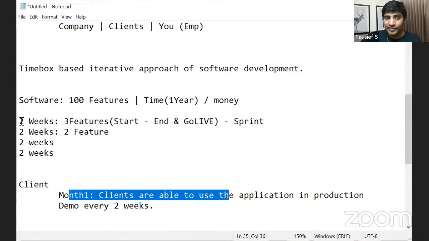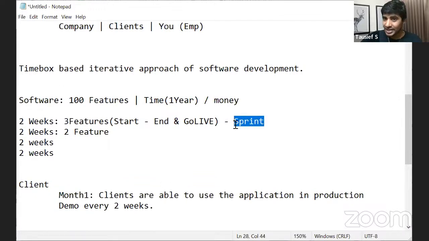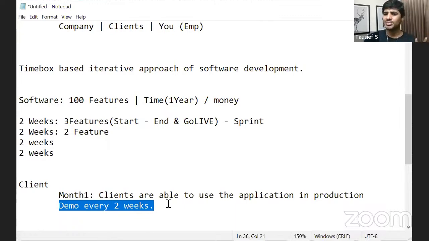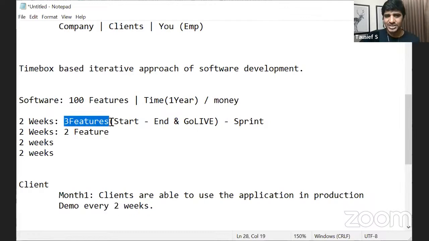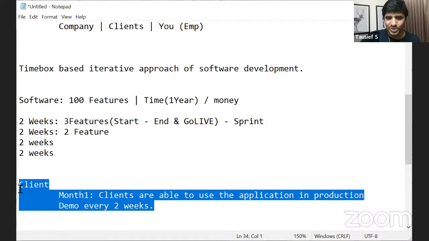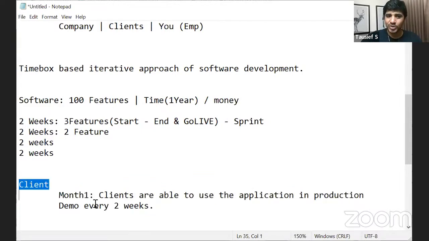Second, by the end of every 2 weeks or every sprint, we are giving a demo. What is a demo? We are saying, okay, for these 2 weeks, we discussed that 3 features we wanted to develop. And now all the 3 features are running. They just execute it, show it to them. Okay, this is the feature, the customer will do this, this, this. And this is how it is being saved in the database. It is available in the UI like this. Validations are happening. They will demo the product. And once the client is happy, they say, okay, fine, let's take it into production or the next phases. By this way, the client is going to be happier with Agile.